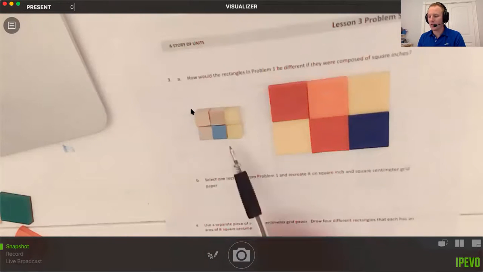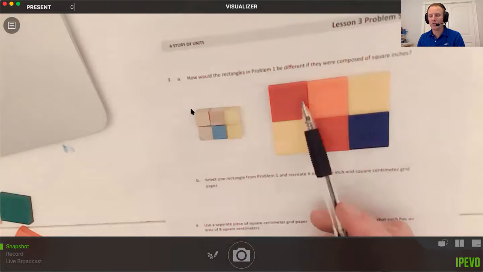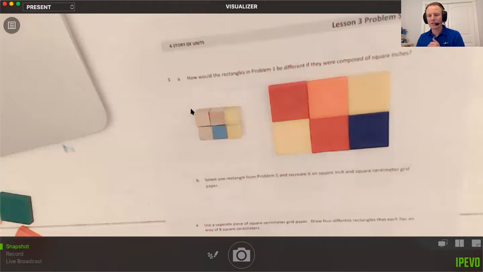And there we go. We can see that 6 square centimeters is considerably smaller than 6 square inches. So we talked about this in lesson 2 a lot, and it's really important that you don't pay attention just to the number. You can't look and say, oh, they're both 6, they must be equal. Well, this demonstration here shows that 6 square centimeters is way smaller than 6 square inches. So again, I sound like a broken record repeating myself over and over, but units are so important. You have to accurately consider what the units are on each of your problems.